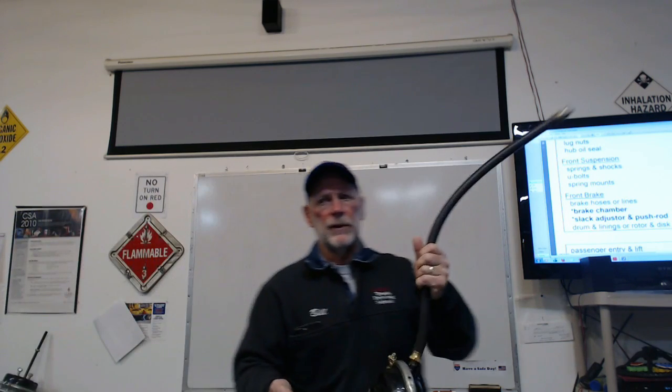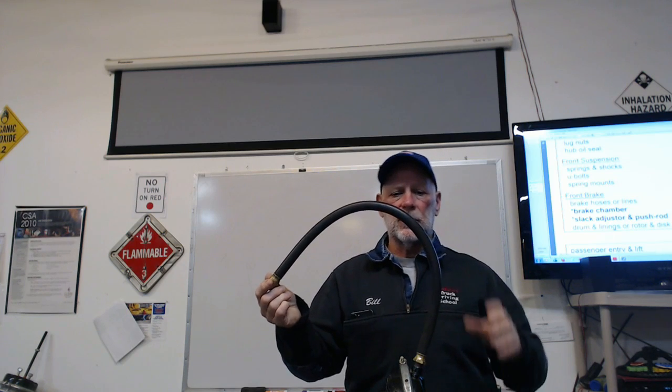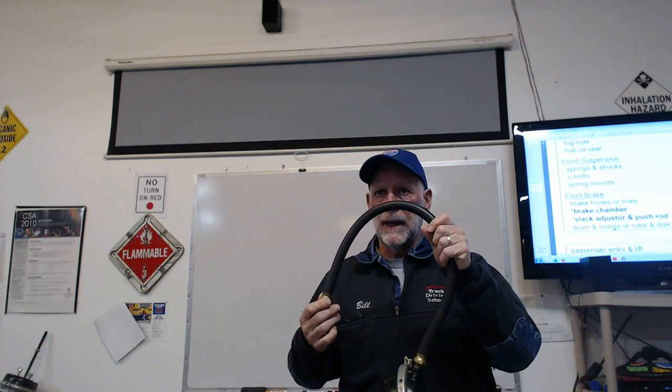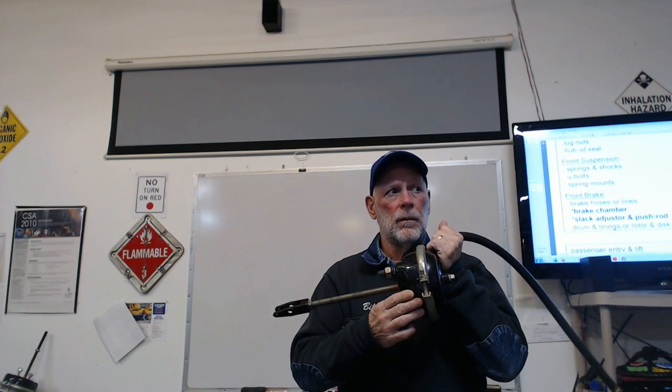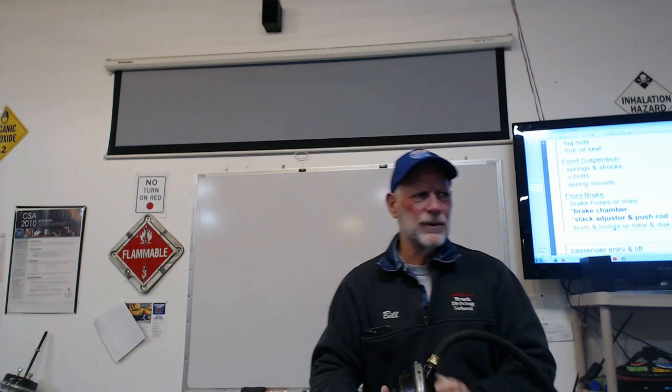Here's your air hose. You're going to point to the hose, tell them you're checking to make sure the couplings are securely attached. Make sure the hose is not cracked, damaged, worn, and not leaking. Then the air brake chamber. Pardon? What about splices? You don't have to worry about that with an air hose. Nobody does that, so they don't view it as something you need to check for. The splices come with electrical stuff.